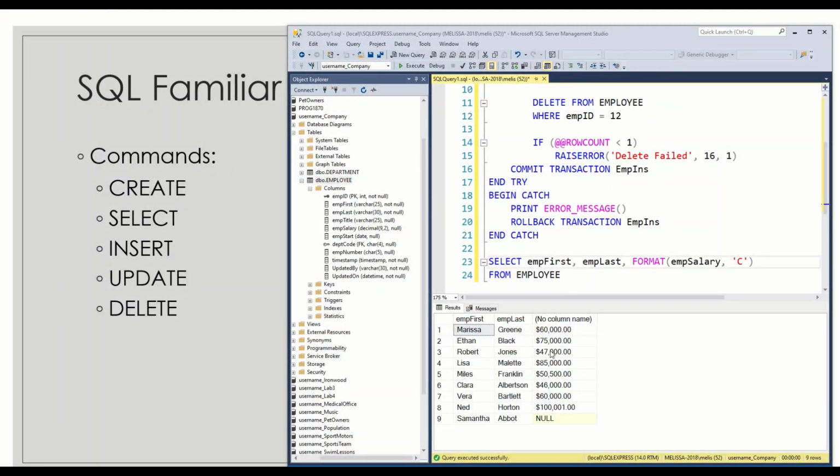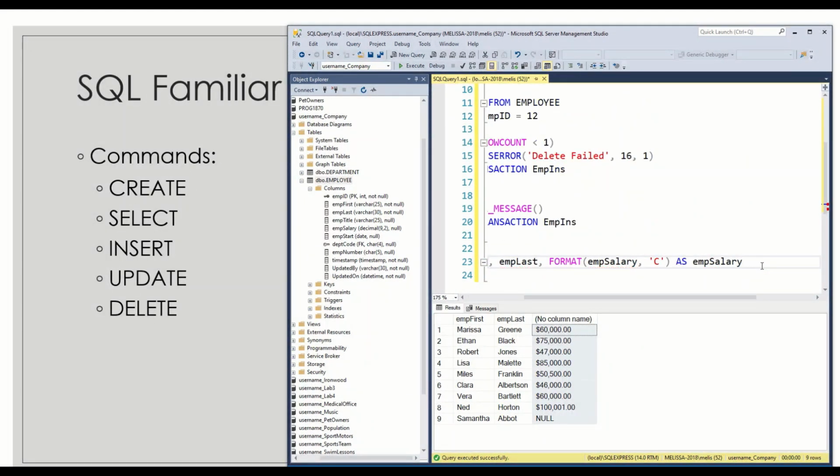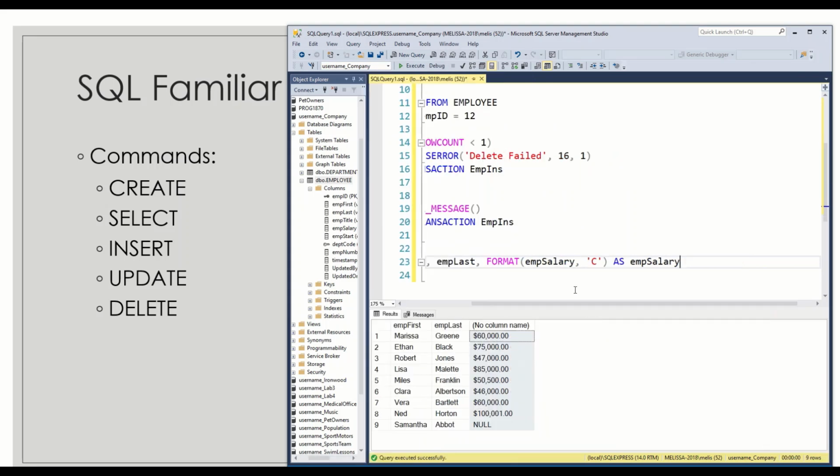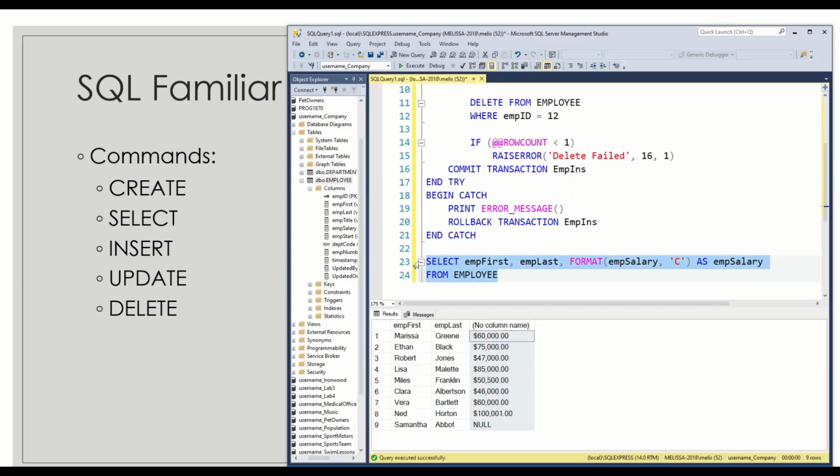It's important to remember to give your columns aliases. As soon as you apply any kind of function or changes, we need to use the AS keyword to give our column a name. Later, when we access these result sets from a client, if you have a column that has no name, then you're going to have no way to reference and get the values. So it's really important that all the columns have names. I'm going to execute that and make sure that we get an appropriate value.